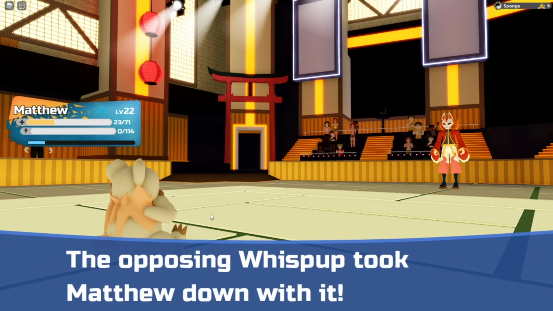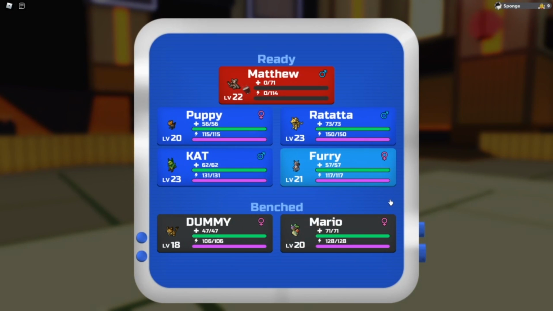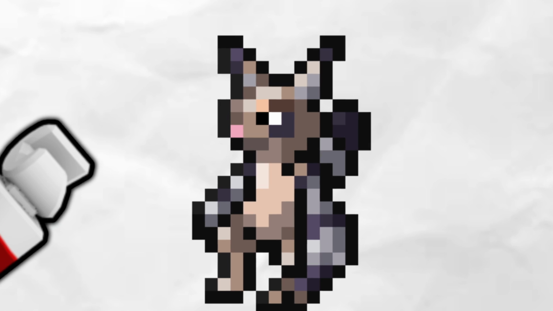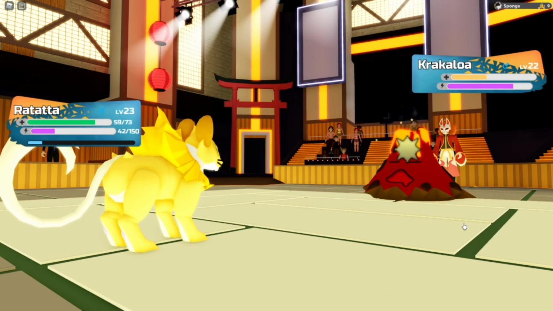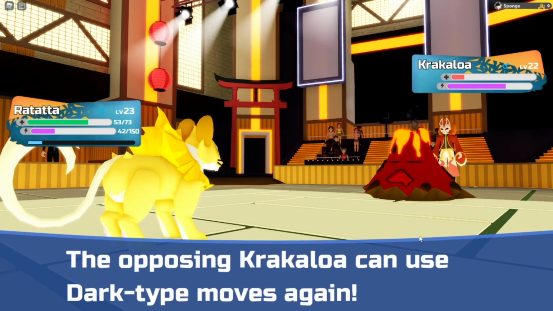No! Wispup, why? Man, I don't understand why this game keeps taking the Loomians I love the most. Why don't you just take Furry the Kleptike or something? She's done literally nothing since I caught her. Thankfully, Krakaloa felt bad for the Galaxy Brain play and just spammed spare for the rest of the fight.